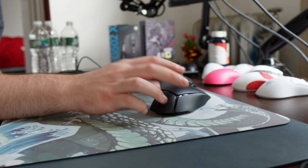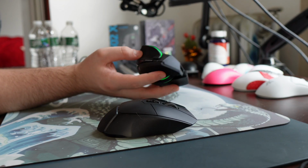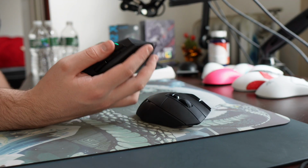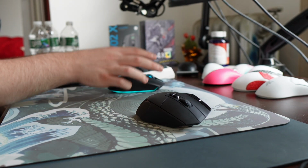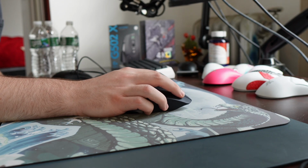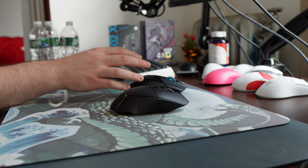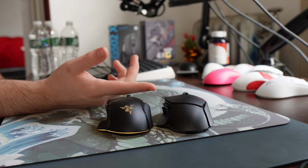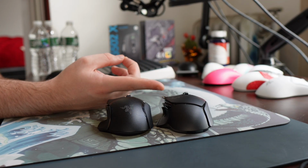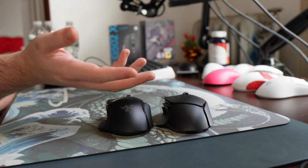The G502X is going to be cheaper, but of course with Razer you can get up to 4000 hertz polling rate. I'm not gonna lie, Razer's optical switches with 4K hertz polling rate versus Logitech's opticals with 1K hertz, I was not noticing the difference in any type of clicking scenario I was doing on Kovaak's, any in-game situations. So if you think there's going to be a massive noticeable performance difference between the Basilisk V3 Pro and the G502X, it's really not going to be there.